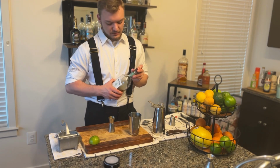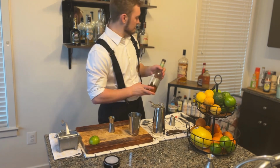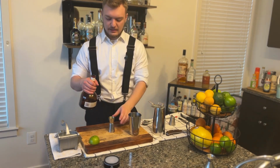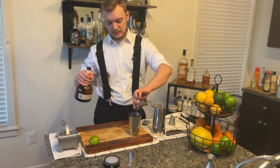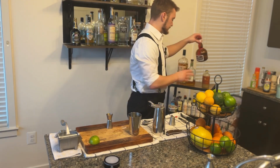And for the second half, we're going to be putting some Appleton Estate Signature in there. It's perfectly functional for that purpose. Adds a little bit of interesting flavor to it. Then we're going to be adding 1/2 ounce of Curacao. In this case, we're using Grand Marnier. Adds a little bit more sugar and some of the orangeyness to it.